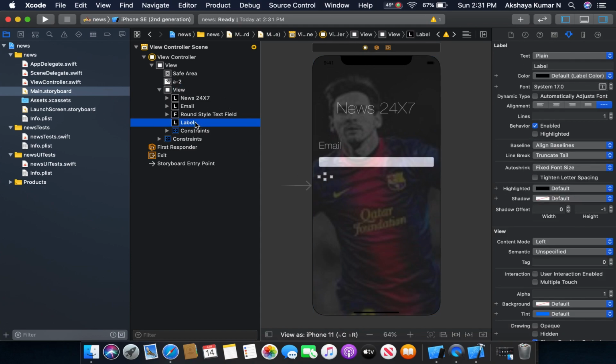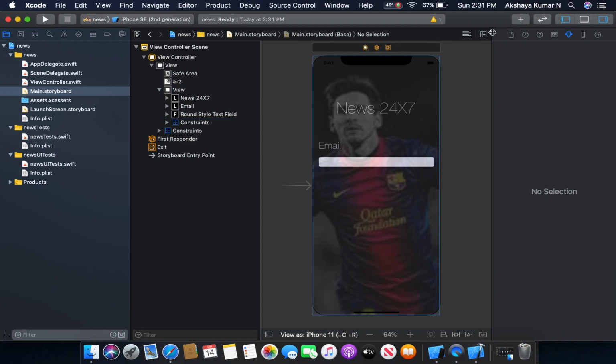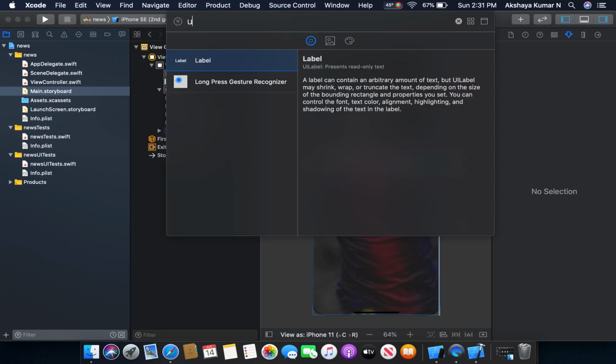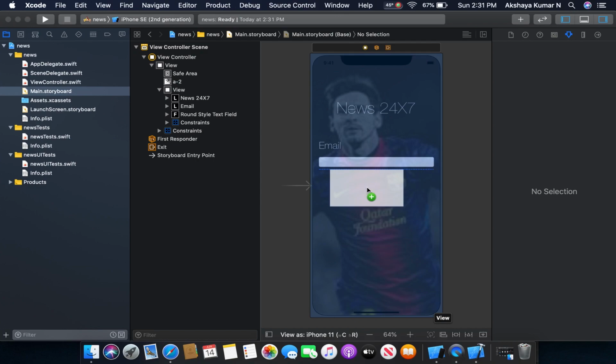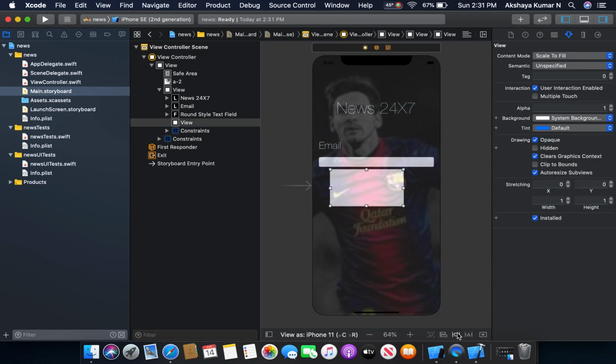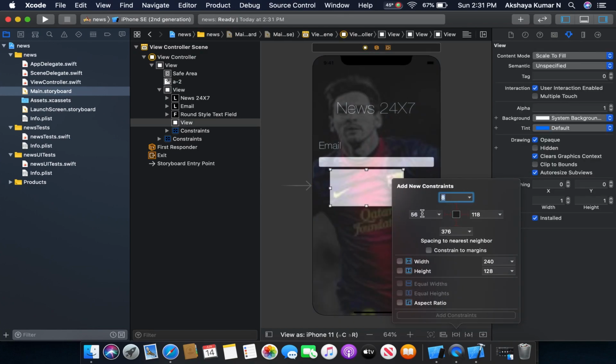Okay, I'm going to delete this one. I'm going to add a UI view here. Let's give some constraints. From the top 8, and from the left it's going to be 20, from the right 20, and we'll give a height of 2.